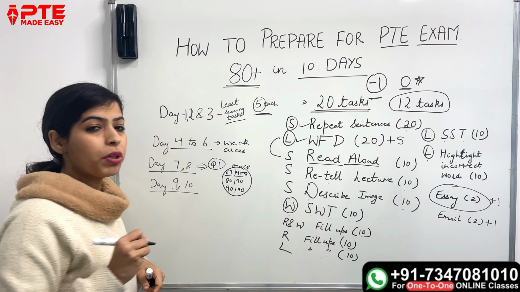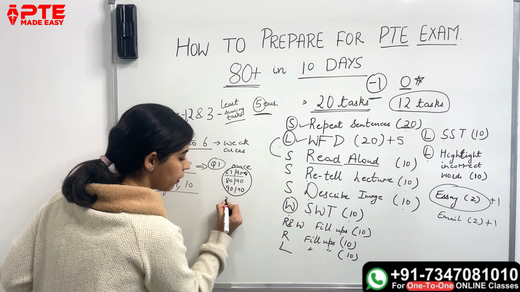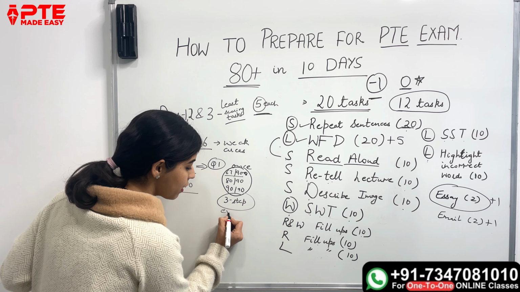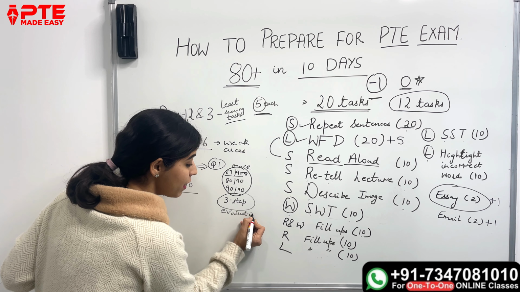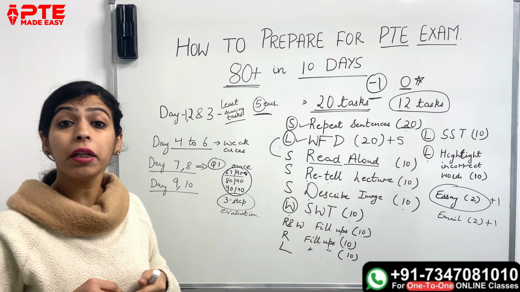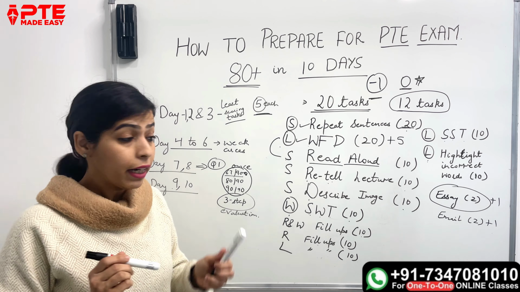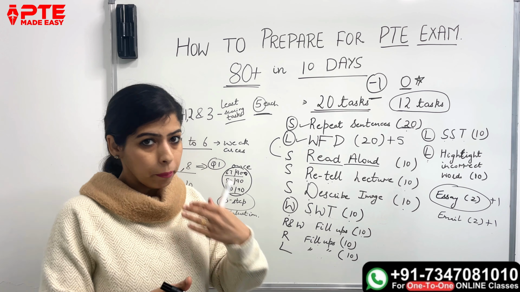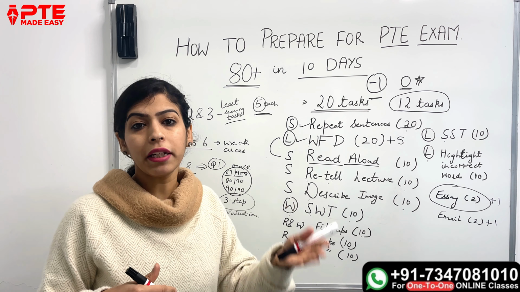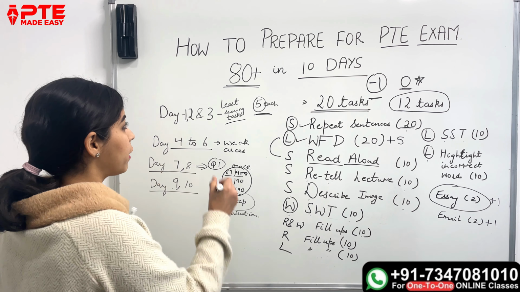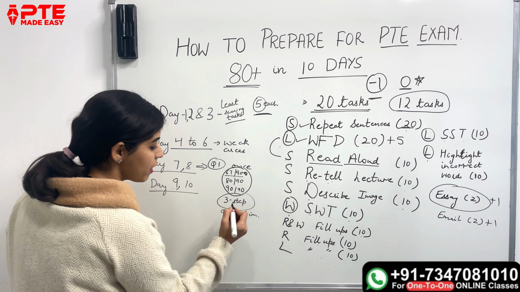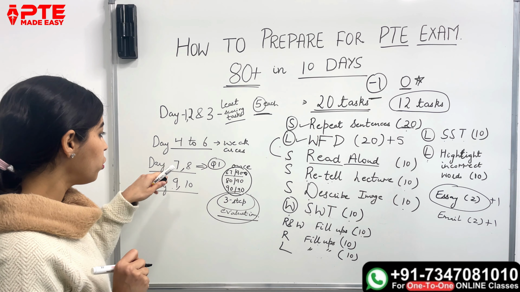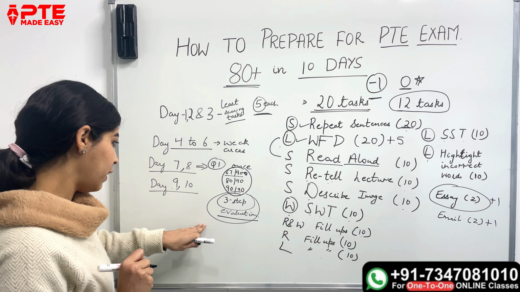So this is the evaluation strategy. This is the 3-step method. Whenever you are facing a problem in a particular question, please follow this 3-step evaluation method. It will help you a lot in improving your scores drastically. That's what you have to do. Wherever you get stuck, wherever you get scores below 80, repeat it again, reattempt it. Focus on this 3-step method, and this only will help you in improving your scores. So follow this on day 7 and day 8.